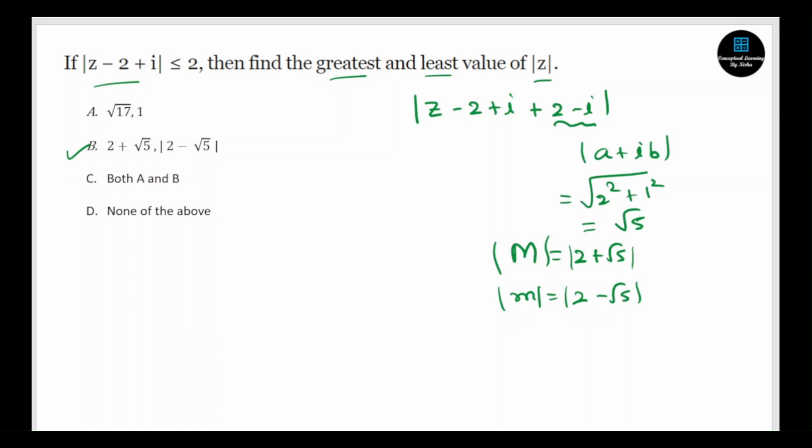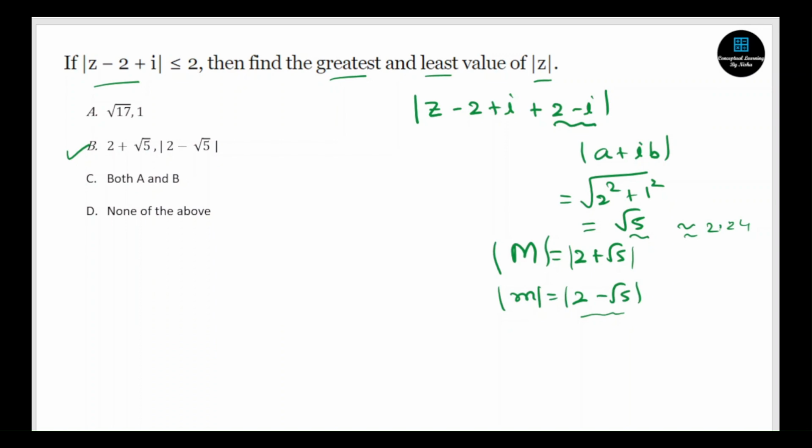But hold on. Here they have given both A and B. So I have to check with A also. Now how to do that? Okay. So you can take some approximate value also. So root 5 is approximately 2.24 or something. And then if you add it with 2, you will get 4 point something, and root 17 is also 4 point something, and here also you will get 1 point something. So yes, when you do it for a competitive exam you can directly select A and B both, okay.